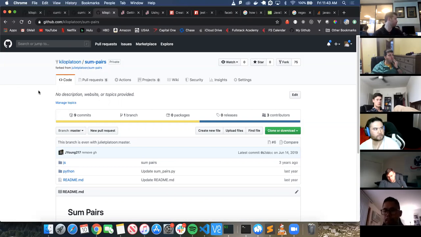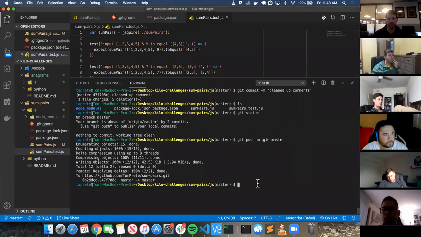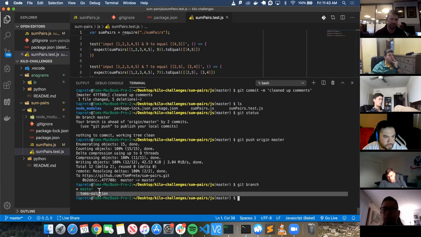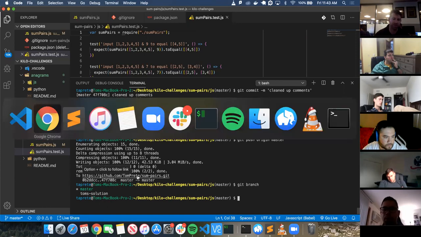Yeah, once you push origin master, it's already pushing it to GitHub. When you merge the branch and the master, the branch does not exist anymore? No, so I can do git branch, and there's Tom's solution, so I can always go to it. But you can always delete that branch once you're done with it.